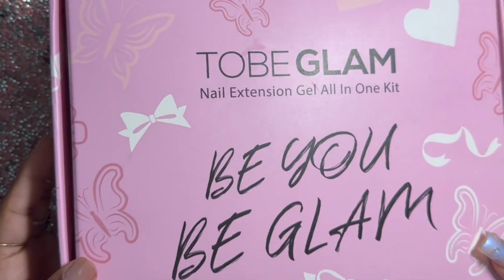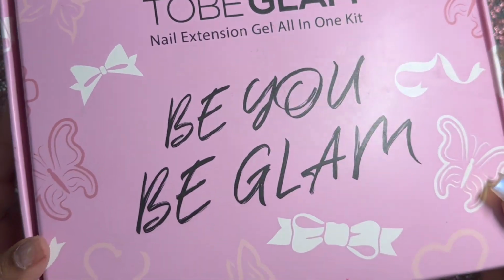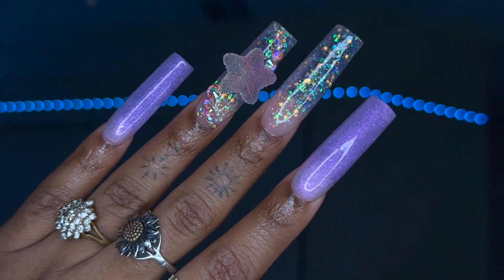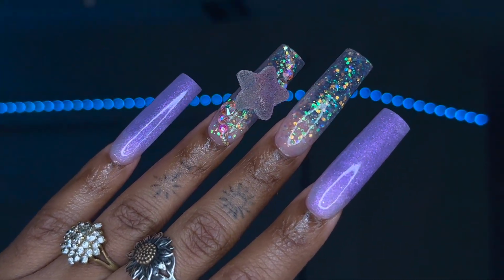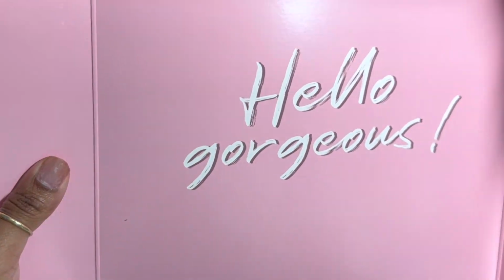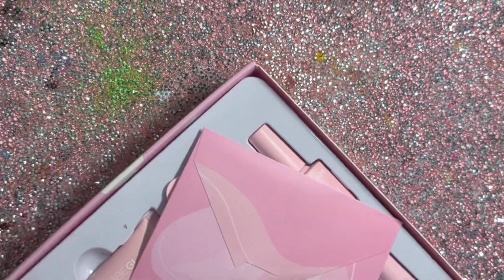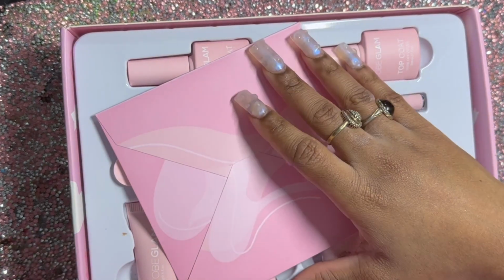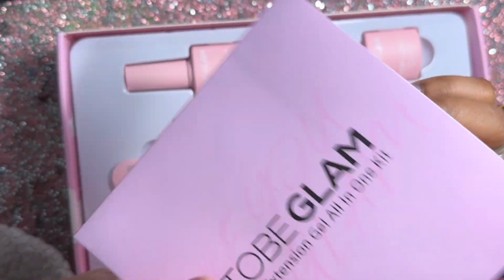Today I'm going to be doing a TOBEGLAM unboxing and a nail set. Here's the set that I'm going to be doing, and I'm going to do everything on camera, so let's just start unboxing. When you first open the box, you have this message that says hello gorgeous. Let me just turn the box around because my little area is real small, you guys.